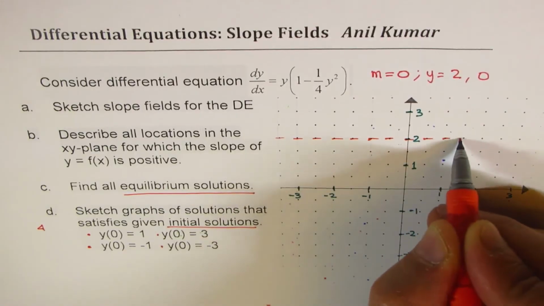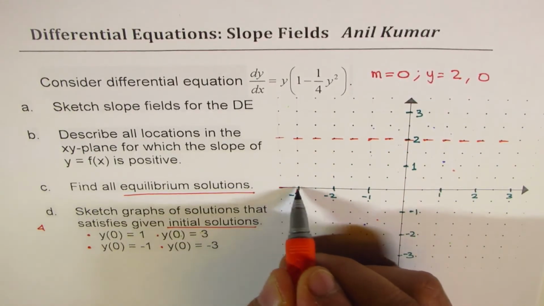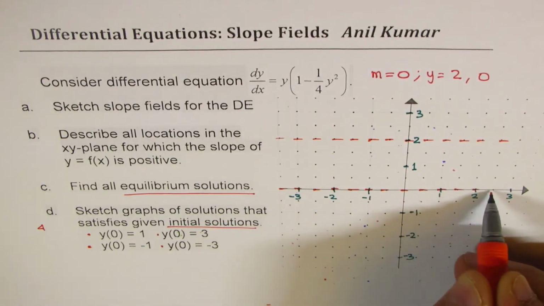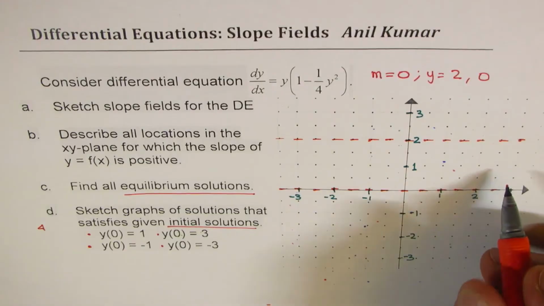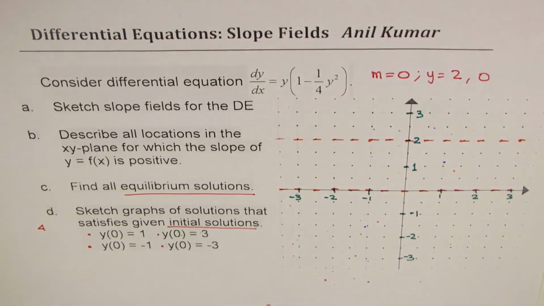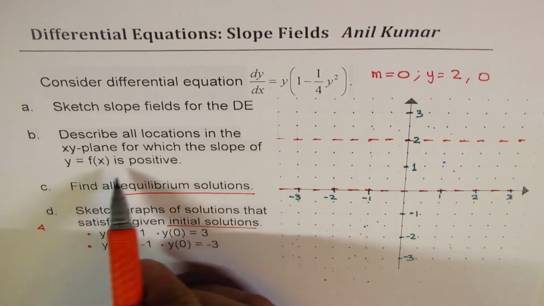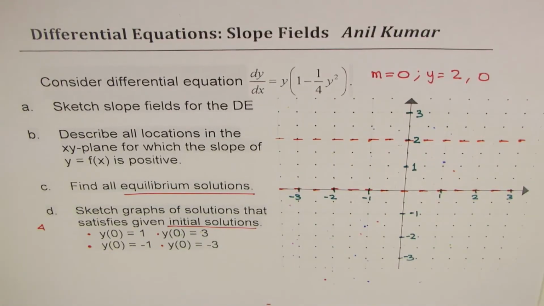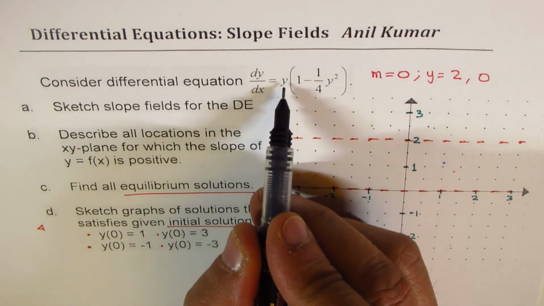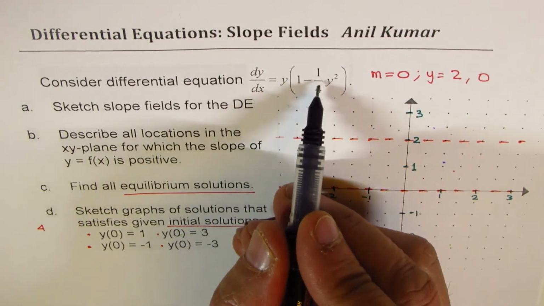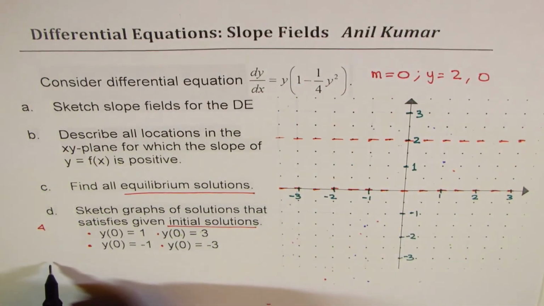And that is also the equilibrium solution for the given equation, right? So these are horizontals drawn as a part of our slope fields. Okay. Now, we also want to know when is this slope field positive. So when I say positive, then it means what? There are 2 factors, correct? So it is going to be positive when both are positive or both are negative, correct? So there could be 2 conditions.